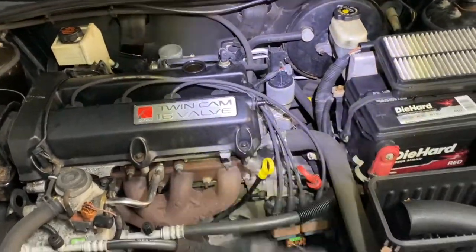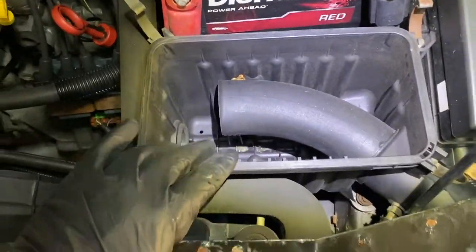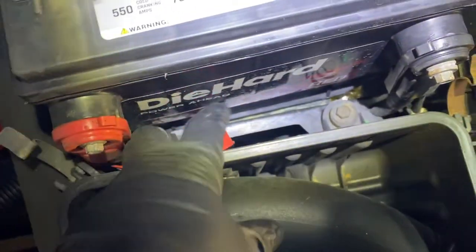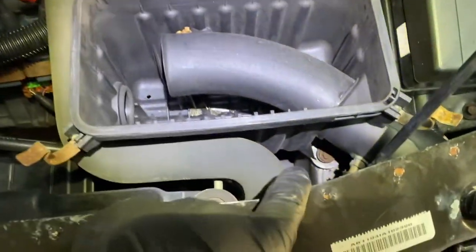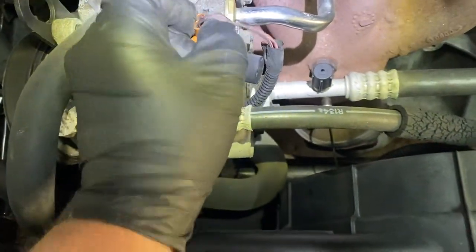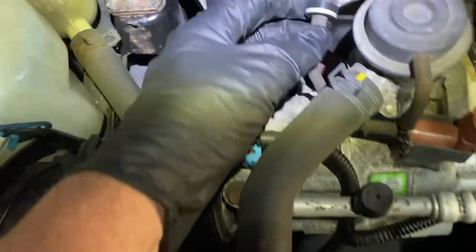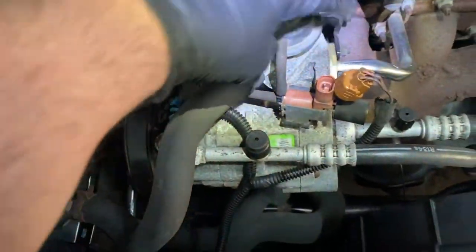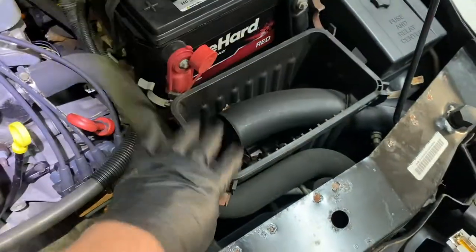Okay, now after you get those things off, you're going to take the lower half of the air box out. 10 millimeter down over there, and one there and one there. Take this out of the way. I believe this one has an air temperature sensor right there. Disconnect that. Then you go over to this side. You've got 10 millimeter, 10 millimeter, 10 millimeter, 10 millimeter. All right, this comes off. Disconnect it from here, and disconnect it from the air pump over here, so you can take this part off.